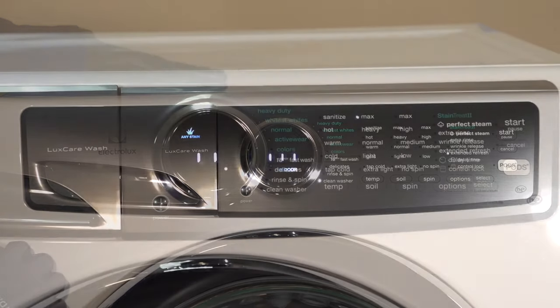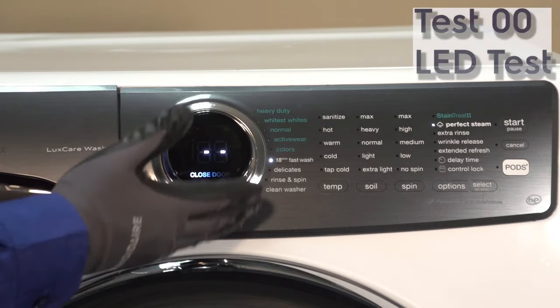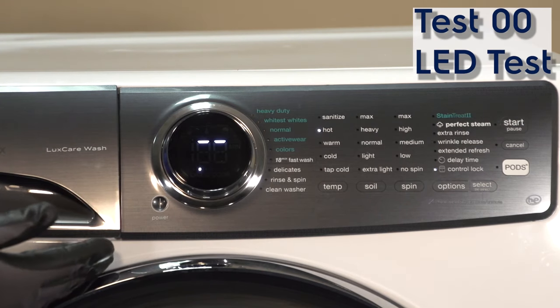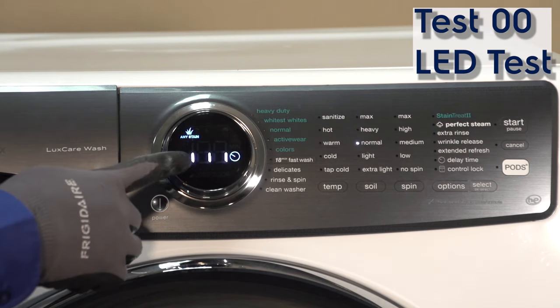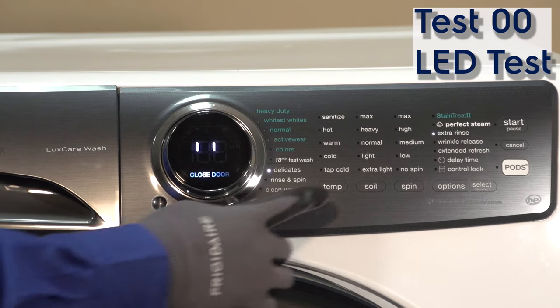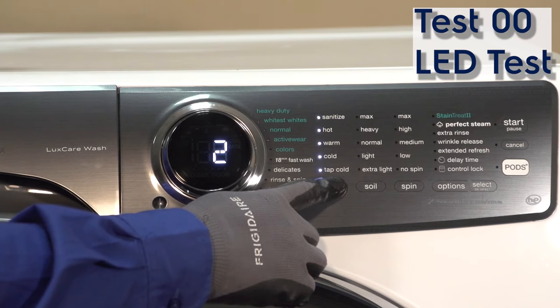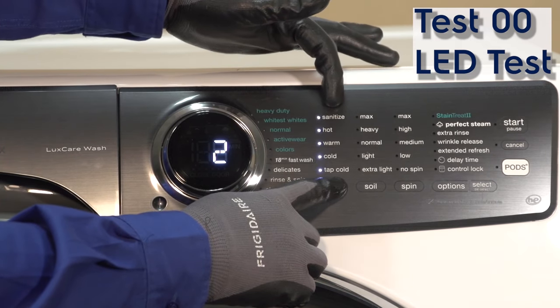Okay, so now that the unit is in test mode, it starts out in test 00. Test 00 always tests the LED sequences and also the audio. So you can test that by holding down any button on your display here. I'm going to press the temp button. You hold it down, LEDs light up. You also hear the audio sound.